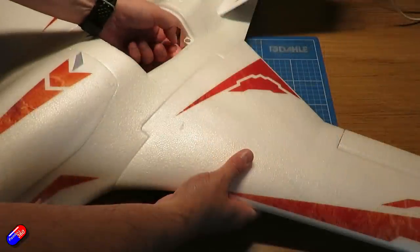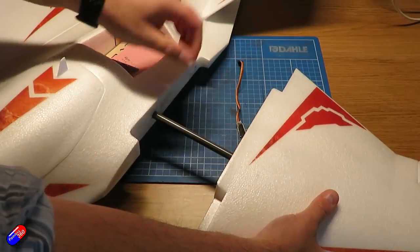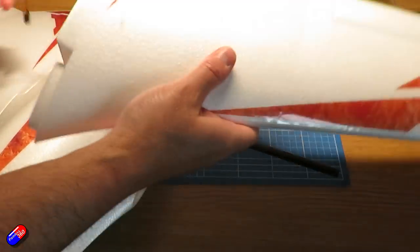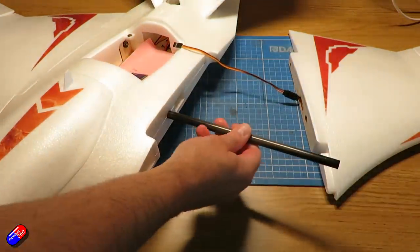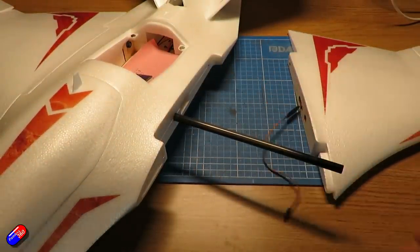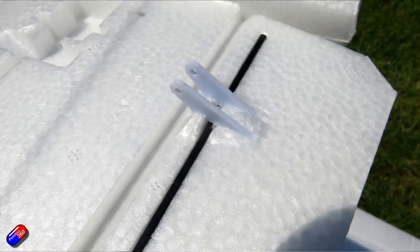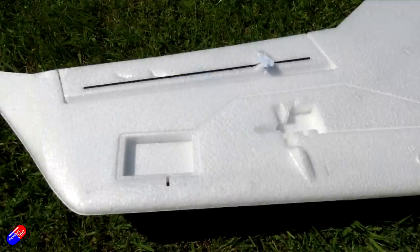A couple of big oversights for me: there aren't any connectors in the wing roots. It's obviously designed for some — there are some cut-outs in the balsa, both in the body and also in the root of the wing. I wish they'd have put some in there — that would have made such good sense. An eight-pin connector or something — I have some here that I may fit later on. For now, with only having the servos in, I'm quite happy to just unplug and plug the servo cables together when I take it apart for transport or storage. But that would have been such a nice addition at this kind of money. Foam hinges as well — and no CA hinges or anything else in the box. It might be worthwhile reinforcing them with blender tape before you take them out to fly. They do feel nice and thin — they're quite flexible straight out of the box, so do be careful of that.